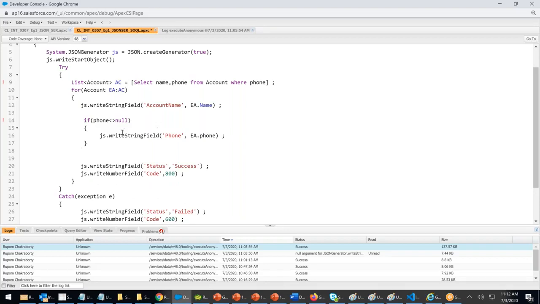If phone, control S. Oh, here it's not equals, it's not like that. Not equals, what is the symbol? This is the symbol. EA dot phone. It's not phone, it's EA dot. Perfect. See, I'm avoiding it. Over. Gone. What happened? Where phone? No, I'll remove phone also.